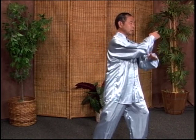Next is open and close. Practice opening and closing, starting with the Buddha's warrior smashing. One, open, 45 degrees. Change. Then bring your arms together, on the left. One, two, open, three, four. This is practicing opening and closing. Almost every movement in Chen style is opening and closing. First the body opens and closes, which moves the arms together.